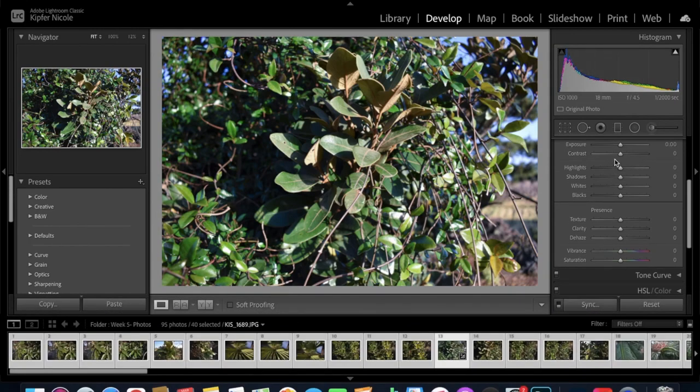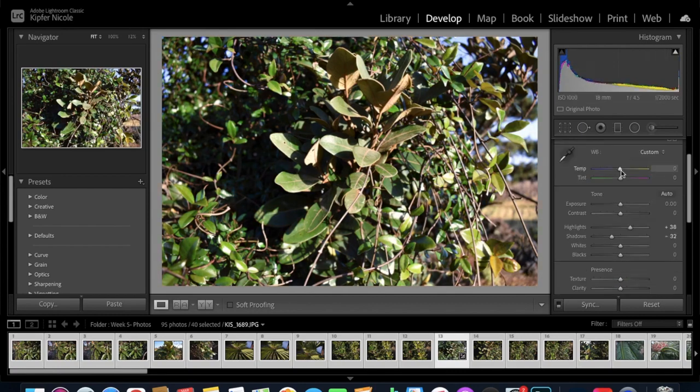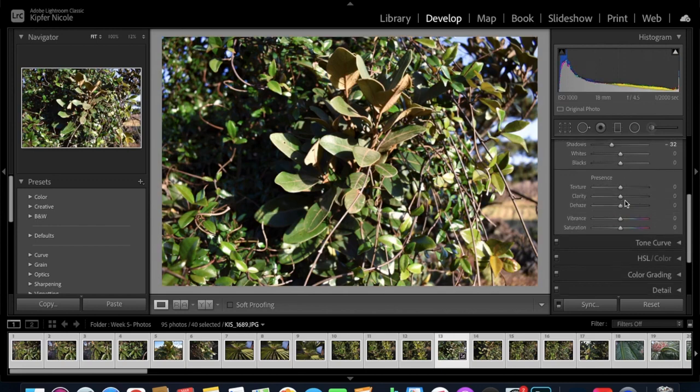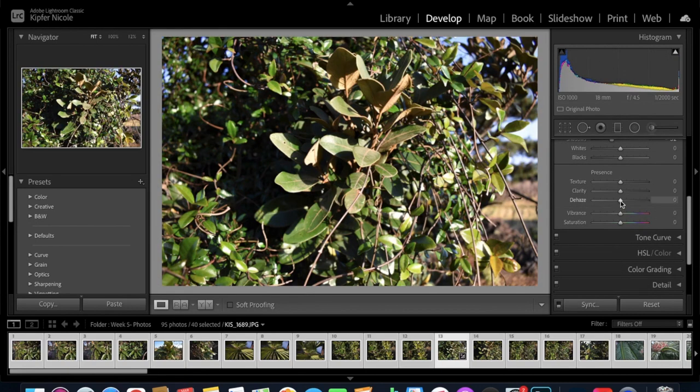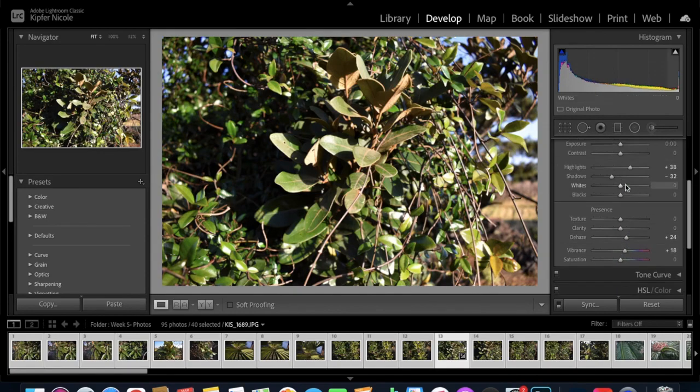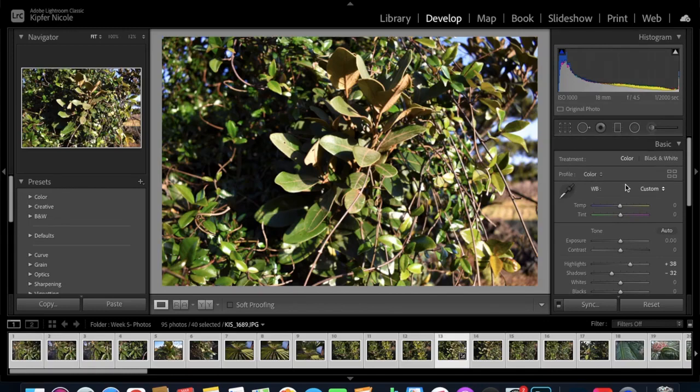There's other features here as well, contrast, highlight. Maybe I want to emphasize those highlights a little bit more and emphasize those shadows a little bit more just to make that front part pop. And there's also a really good feature here that's good for us when we're shooting on days that have bad air quality. There's a dehaze feature that will just take some of that smogginess out of there and actually make your pictures a lot more clear and make the sky a lot more blue. So let's say that's the exact look that I'm going for.